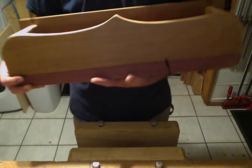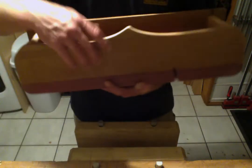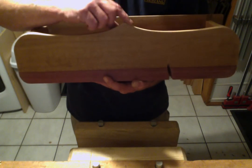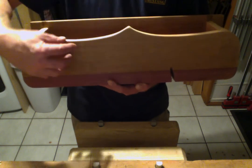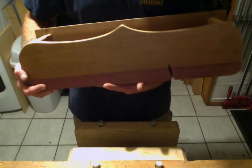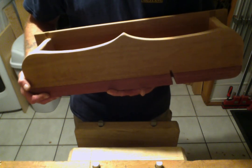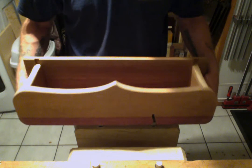What I may do is kind of incorporate the two. As you can see, this one is just a little bit different angle. I haven't rounded off that very tip of it. But if I go in a little bit further, it might look like just one little wave, one little swell. It's kind of rolling right through there. That might be a nice touch. All right. Yeah, I really, really like it.